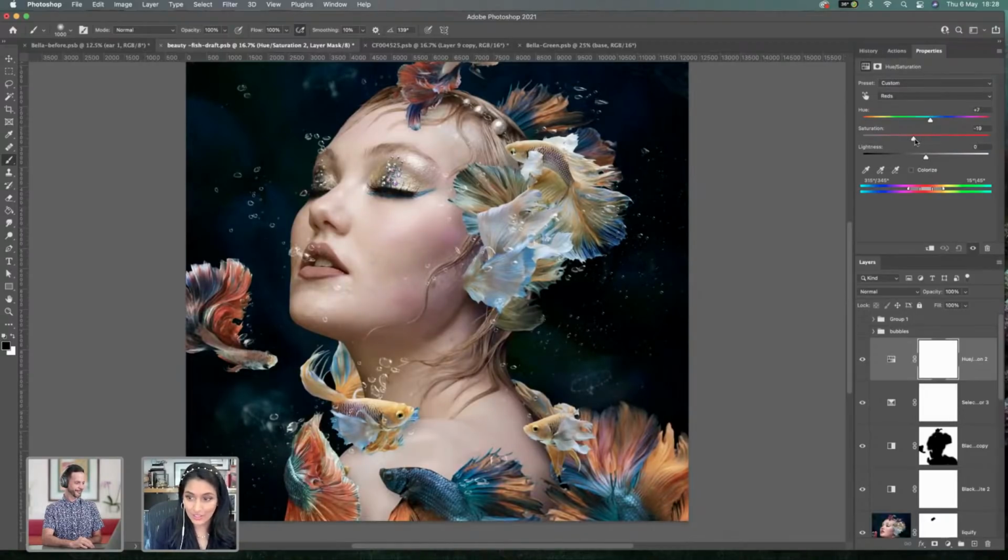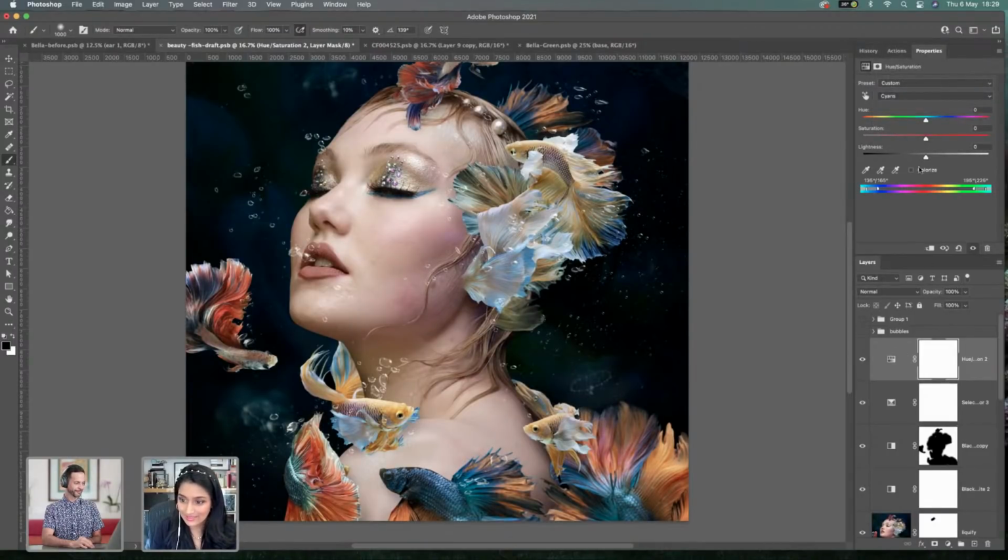And I can even impact the saturation of the reds as well. So if I wanted to reduce it even more, I'll just bring that saturation down. But I think I like it as it is. Now, I also am looking at what's happening to the fish, because if I like the effect on a particular part of the image, then I can just use this adjustment layer, jump into the layer mask, and mask out just that part of the image. So if I liked how it looked on the fish only, I would just mask it out. And we might do that later.